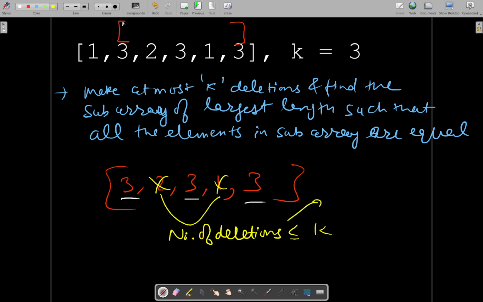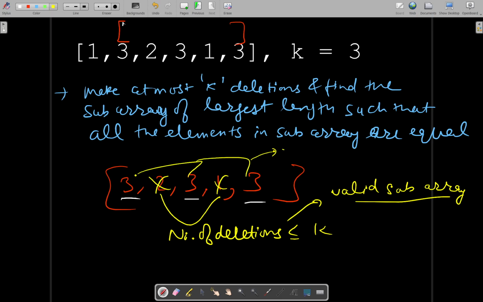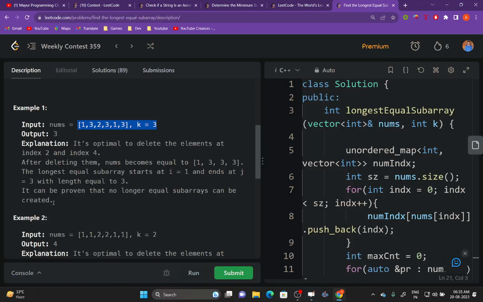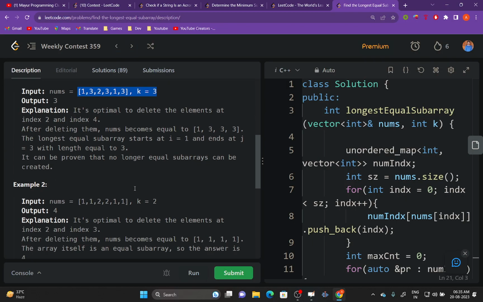So this will be a valid subarray. And after these deletions, all the elements will be the same. And this will indeed be our answer also. So the maximum length of the subarray you can achieve is 3. So you will return 3. So this is what the problem statement is asking you to do.